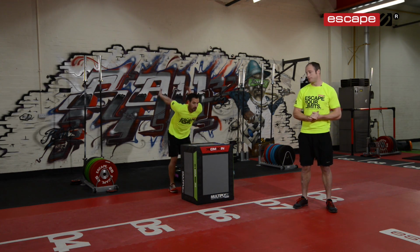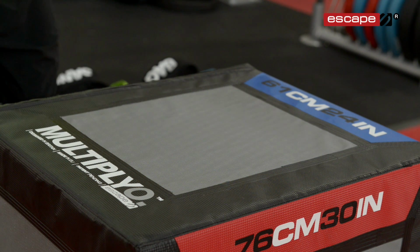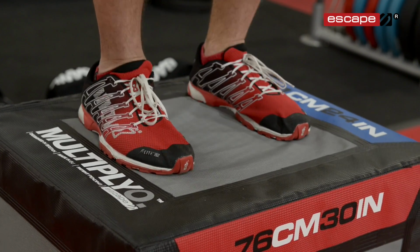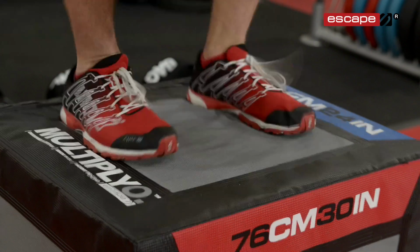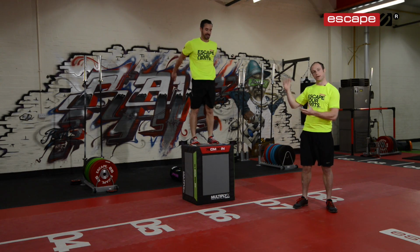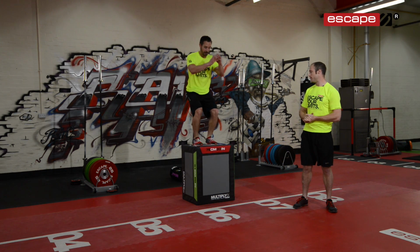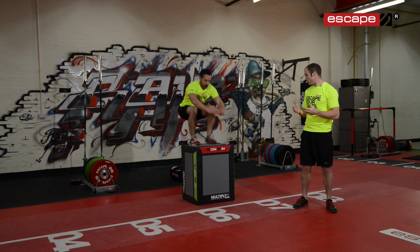Okay, when you are performing the box jump, we just want to make sure again that you're extending your hips at the top. Little teaching point here is to make sure that when you land, you load before you unload. So we load at the bottom before we unload and jump up. Okay, so that's the workout.